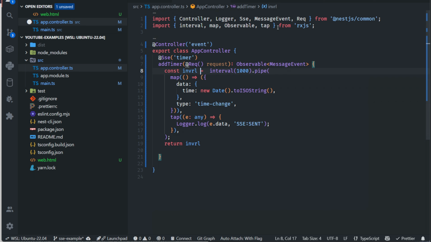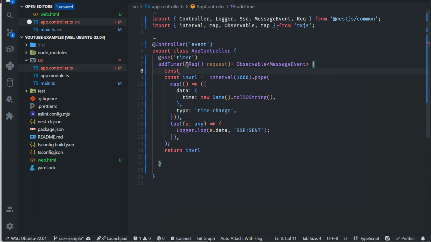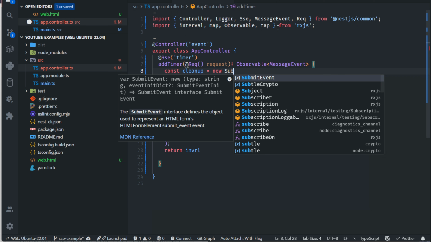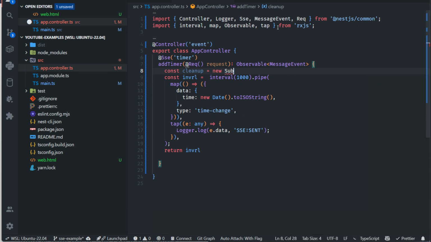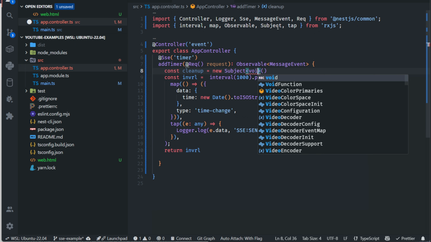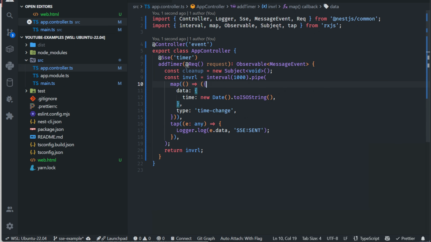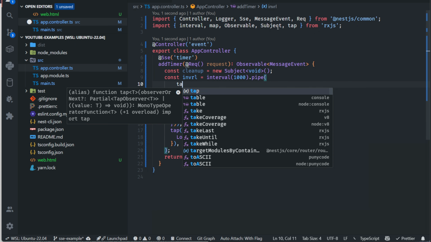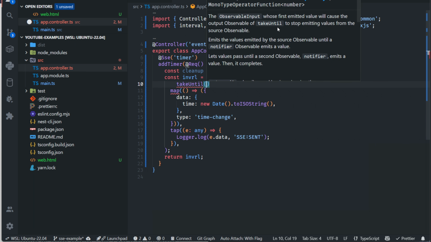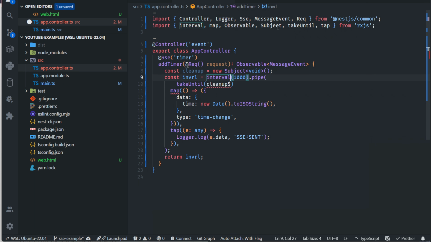We will also create a subject, and we will name it cleanup. It will be a new Subject from RxJS. And now we will add takeUntil and this cleanup, and let's make it RxJS style.